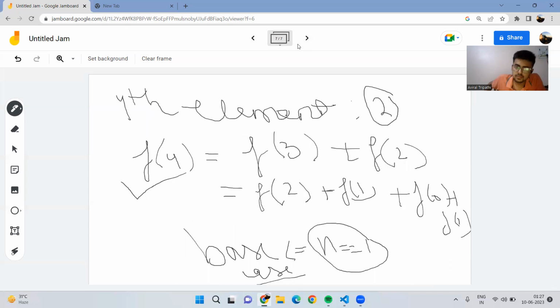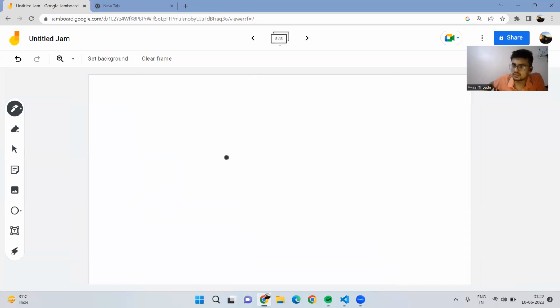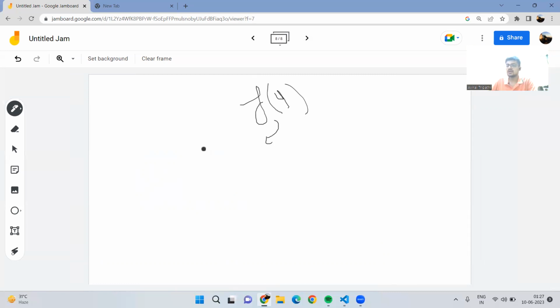So how is it made in case of Fibonacci? Let us see. Suppose I had to find out the fourth element of the Fibonacci series. Firstly, I will be passing n equal to 4 because I need to take out the fourth element. Then I will simply be trying to find out the value here.